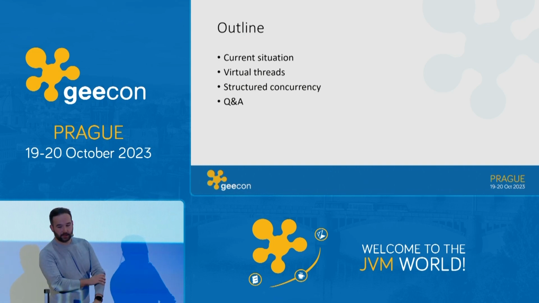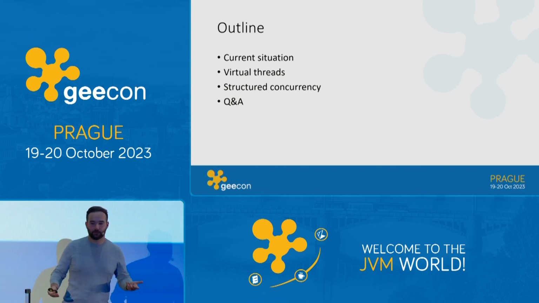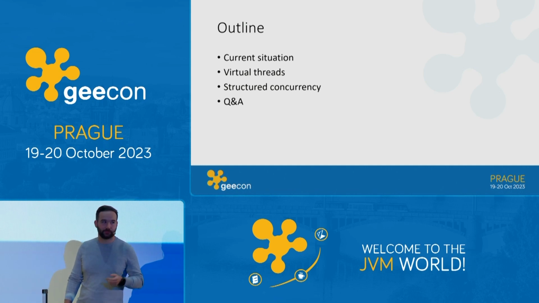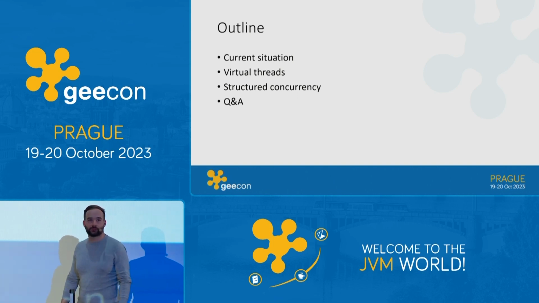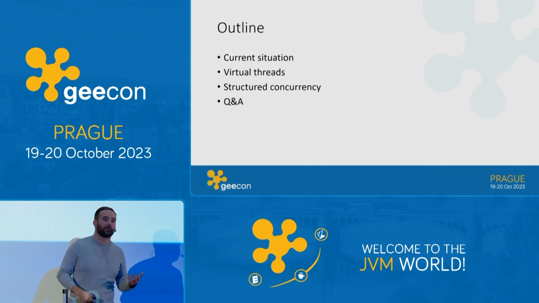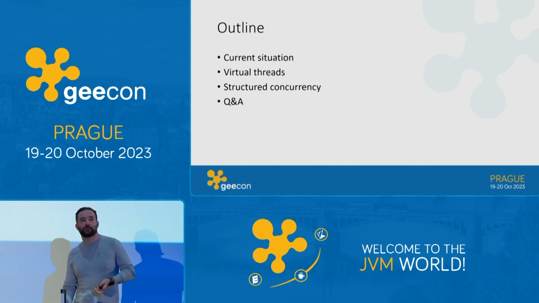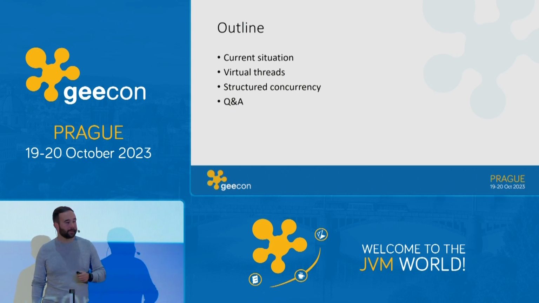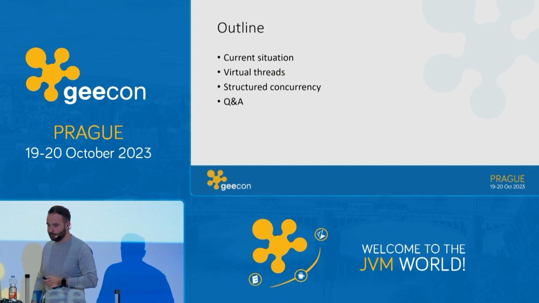So today, I will start with the current situation: what are the threads we are using today, or well, previous year really, or before September to be very precise. Then I will show you some of the limitations of how we are using these threads that we currently have. Then I will slowly talk about virtual threads, why they are so great, and at what use cases they really excel. During the demo I will show you how you can create lots of virtual threads. And when you have lots of virtual threads, you also have lots of lifetimes you have to manage. That's where structured concurrency comes in, and that will help you manage all the threads that you'll have. At the end, there is some time for a Q&A.